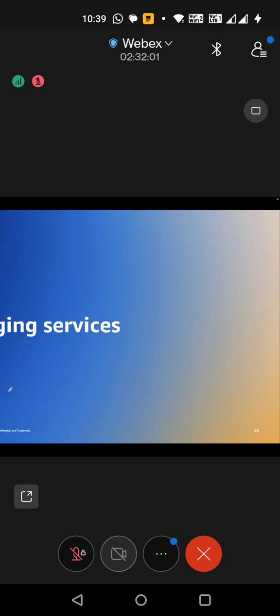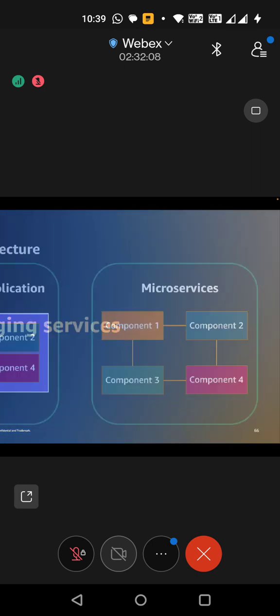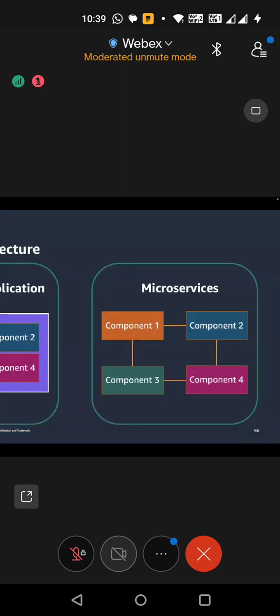Okay. Moving on to the next discussion, messaging services. Now, you may have heard about the two different types of application architecture. One is called monolithic and one is called a microservice based setup. So, what is the difference between these two types of architectures?